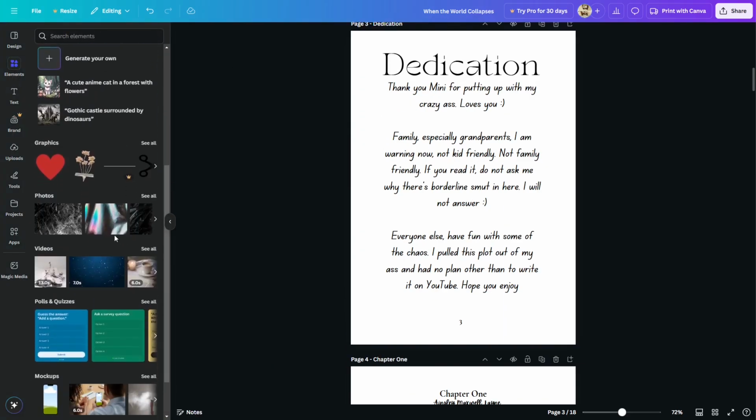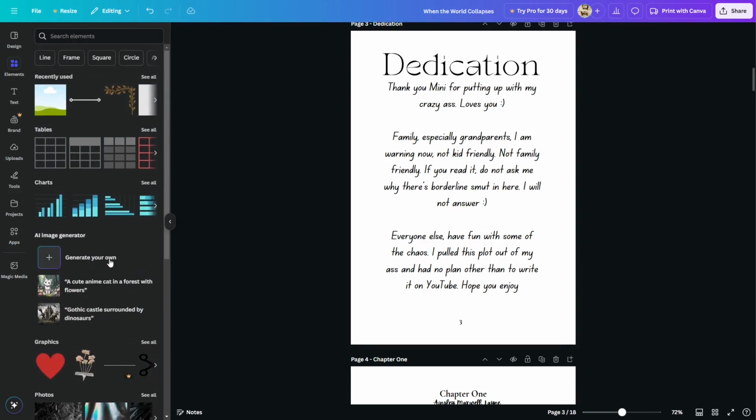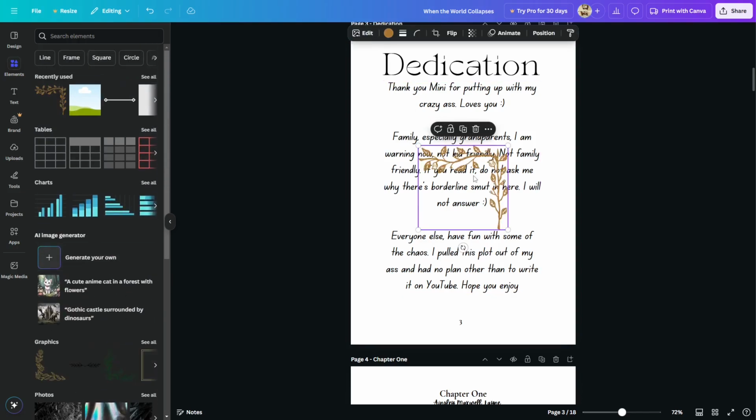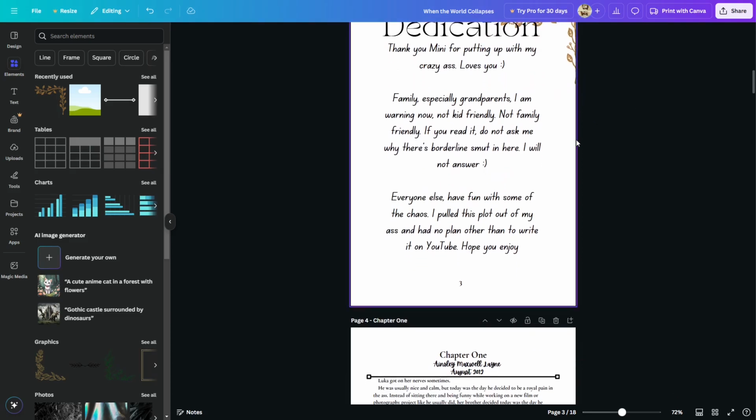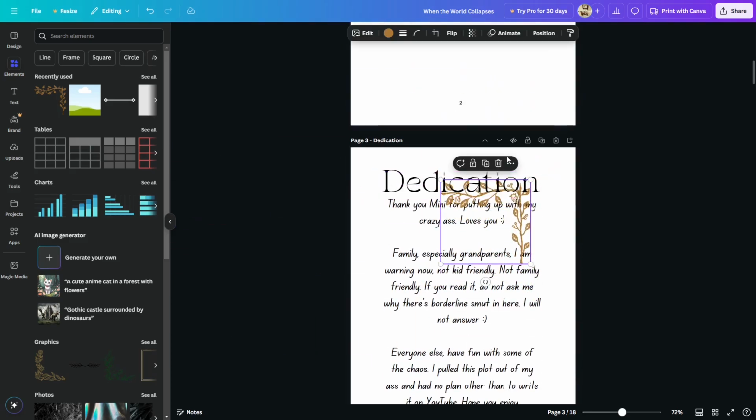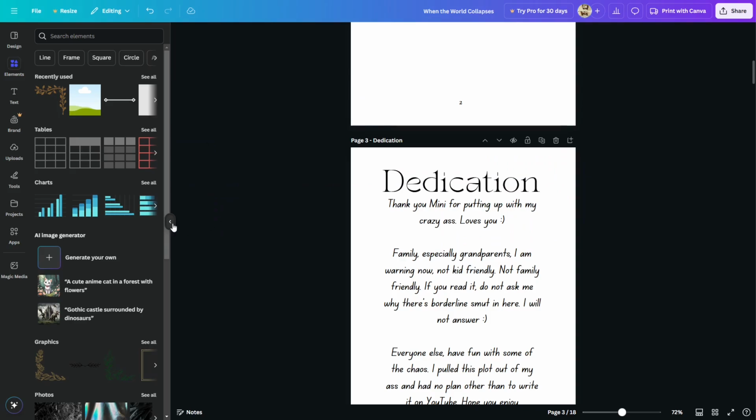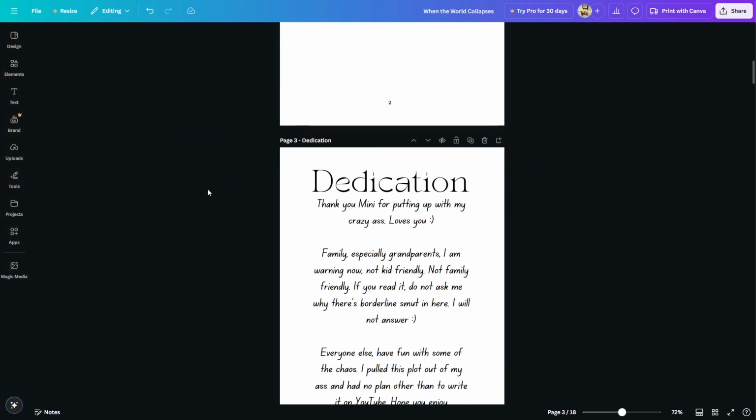But another thing, if I wanted to put pretty flowers on here, I can do it easier on Canva than I can on Google Docs. I've never been able to get photos to work the way I want with Google Docs.